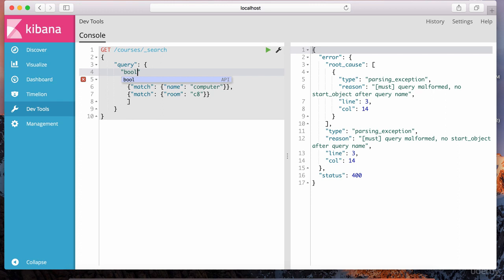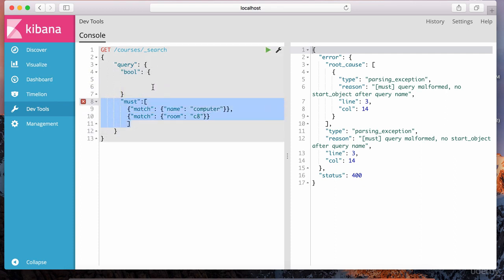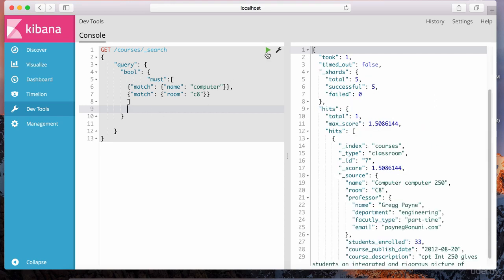So we take this must and put it inside of this bool structure, like that. Now this is valid JSON, and not only is it valid JSON, but it's a valid Elasticsearch DSL query. So let's hit play, and there you go.